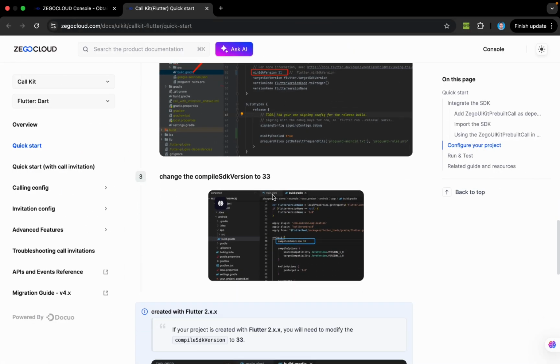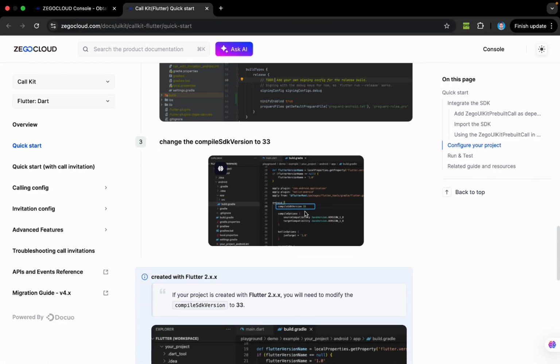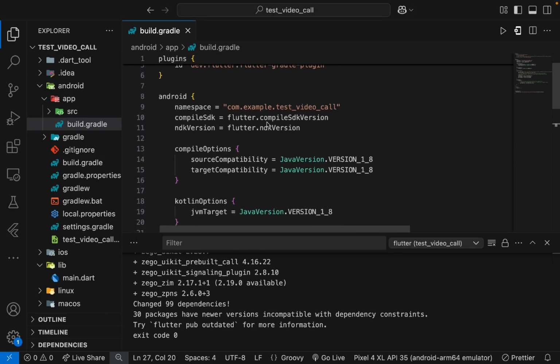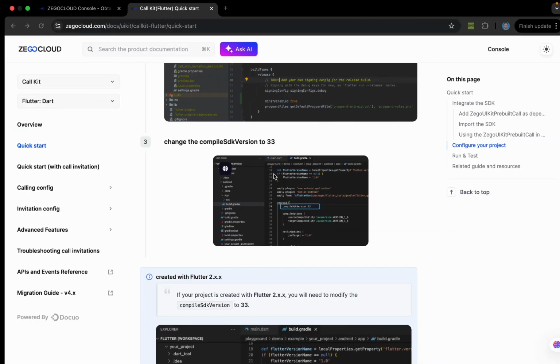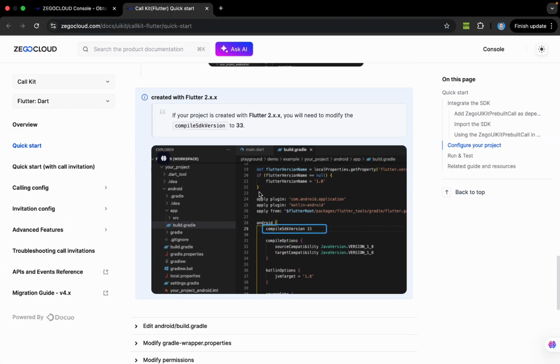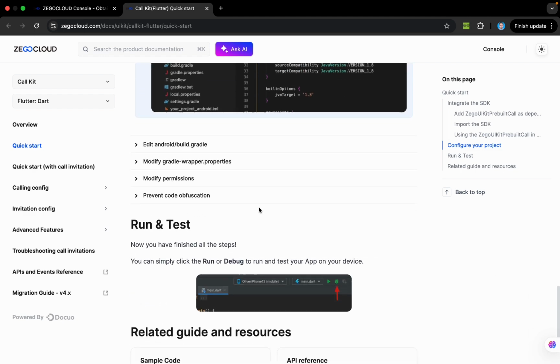And if you come back, the third configuration is to set this SDK version to 33, which is the compile SDK version. So I need to put 34 for my case. You may need 33 as per the instructions provided by ZegoCloud, but for me 34 works. So you can test it. If 33 doesn't work, you can move it to 34. And now if I come down here, we need to do some other things as well.